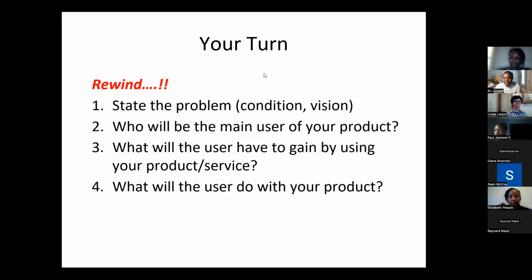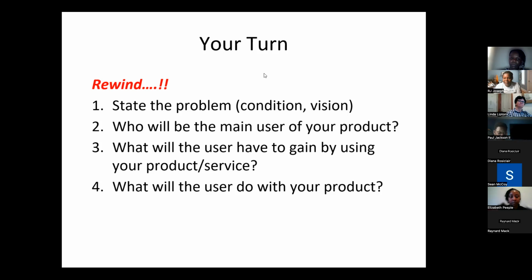My problem is lack of training and convenience for amateur and collegiate athletes, I say. The vision is to make it affordable in an augmented way. The main users will be athletes, particularly football players.